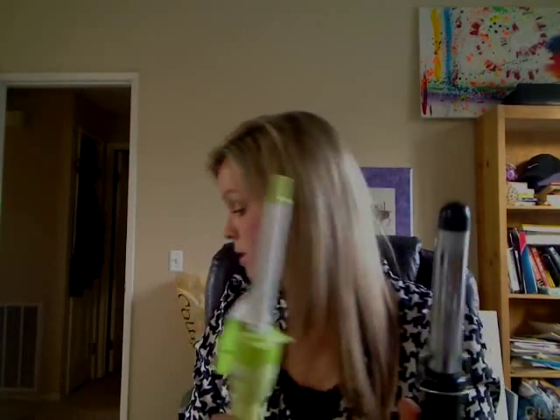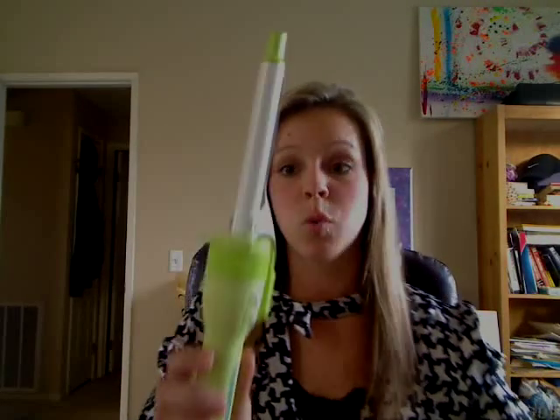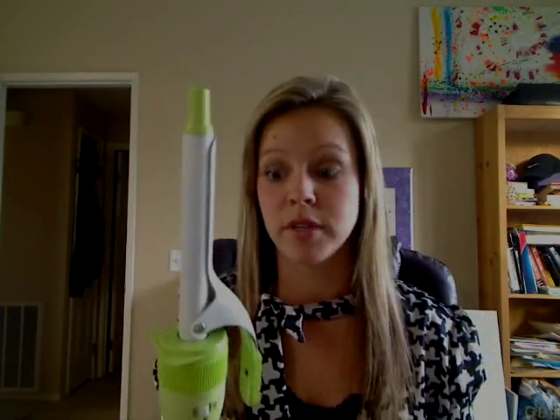I love that instead of using my old Conair product where I could only do one size curl, with this one I can use all three different sizes in one curling iron. Sorry, my little dog Hanna is trying to say hello — she's running away! But yes, that's really great about it.